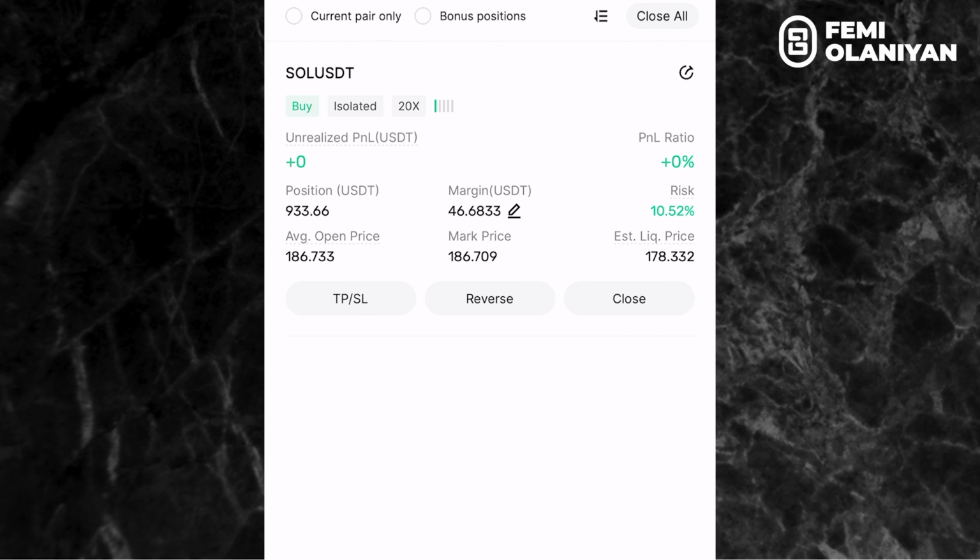So you can see that this trade has changed to a buy. That means we are longing. So we are currently longing this trade. So we are no longer shorting. So if you want to use the reverse option, that is how to do that. Now, let's for example, you want to close this trade. You're okay with whatever you're making, or you don't want to lose more than whatever you're losing.